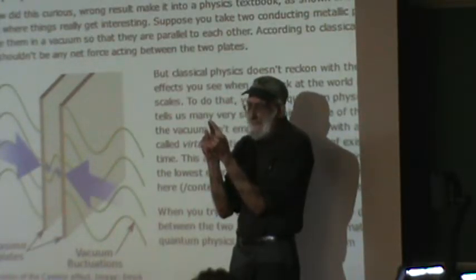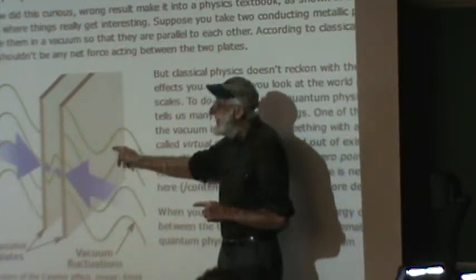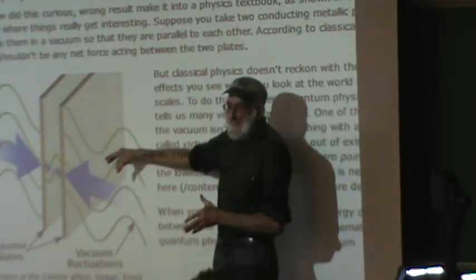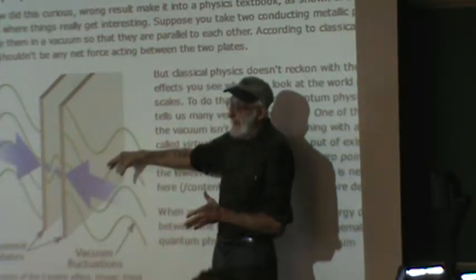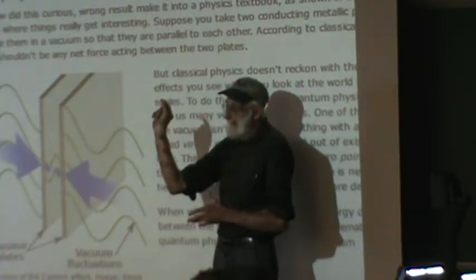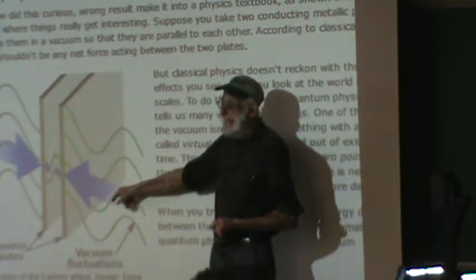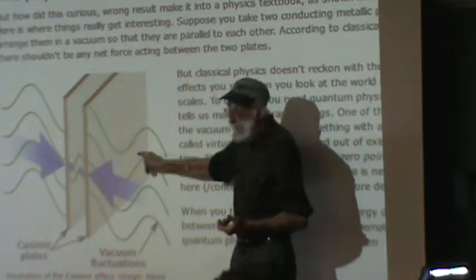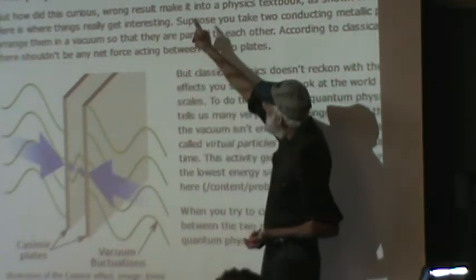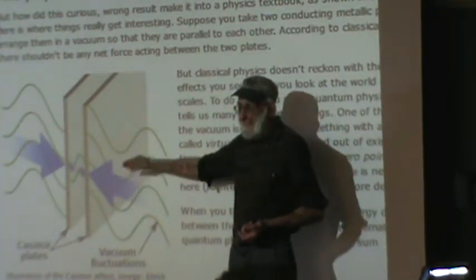Each one of those little photons has an energy. If you want to add up all the possible energy represented by all those waves, they don't all come up at the same time, but if they did, well, we'd be toast for one thing. If this really happened, it would add up to how much? Each one has a finite amount of energy, and you have an infinite set, so it would add up to a big number, right? That's called a vacuum catastrophe, if that ever happened. And there's no reason it couldn't happen, because that energy is there. These photons are actually there. Well, that sequence up there is a real handy way of adding up the potential energy of all these waves that pop up out of nothing.